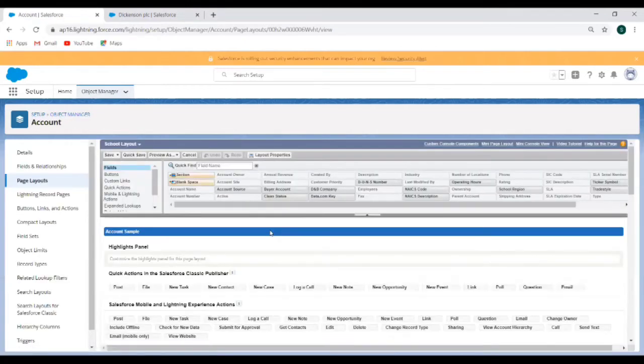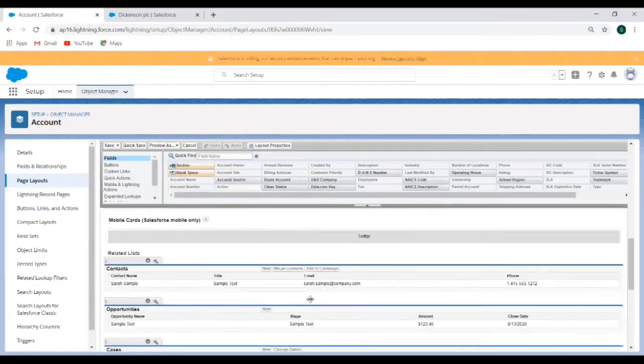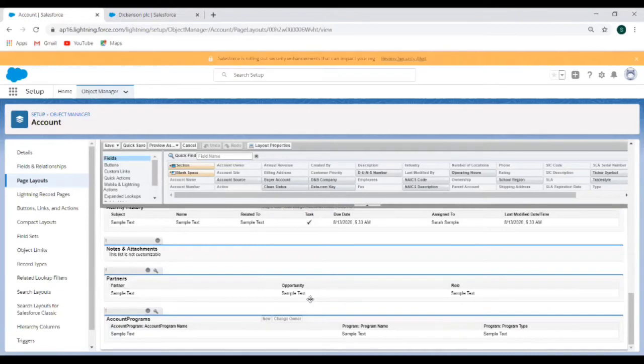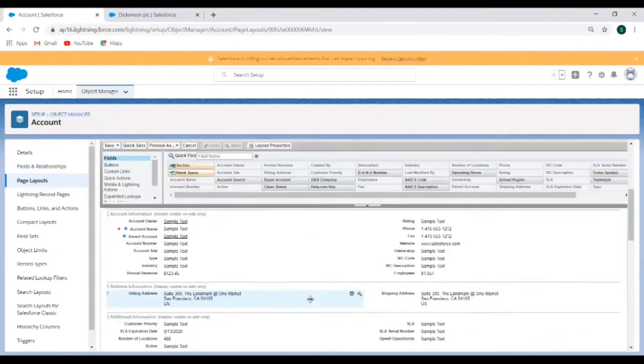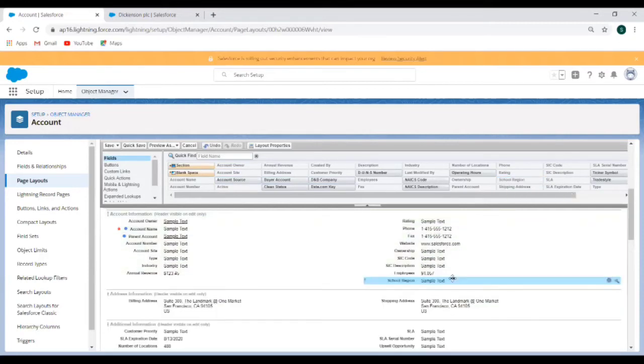Because we have taken that existing account layout, all the sections and fields are coming by default. So we will see the one we have created, school region, and drag and drop it here. In case of school, we don't want to see the employees, so we will remove it.